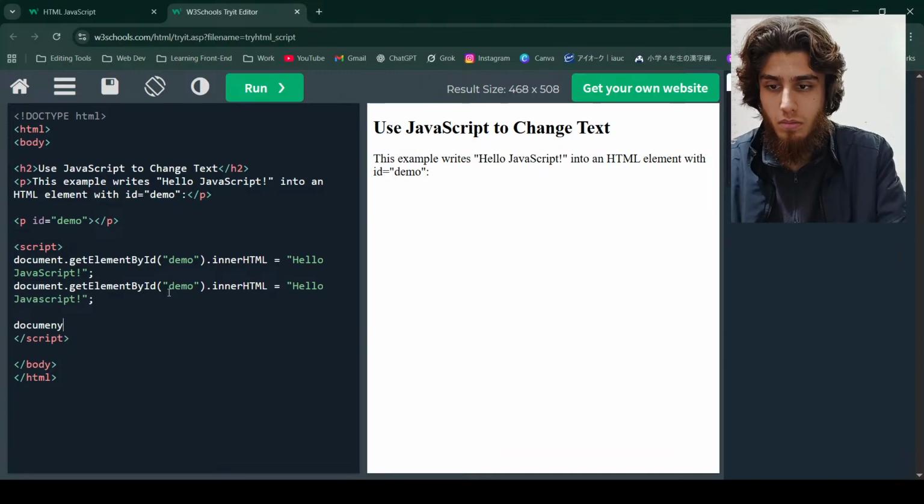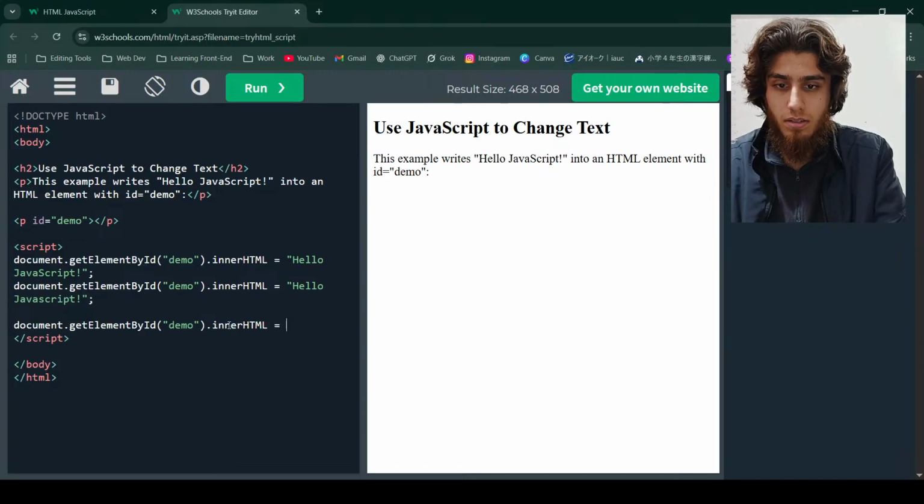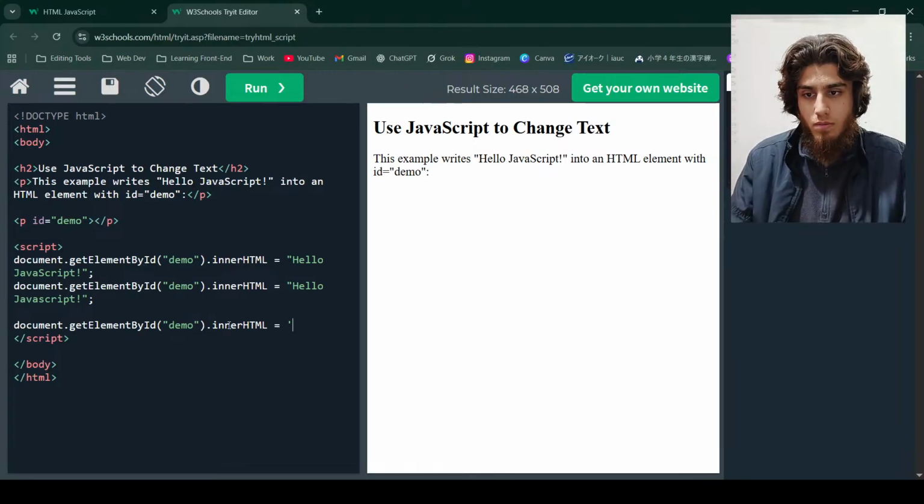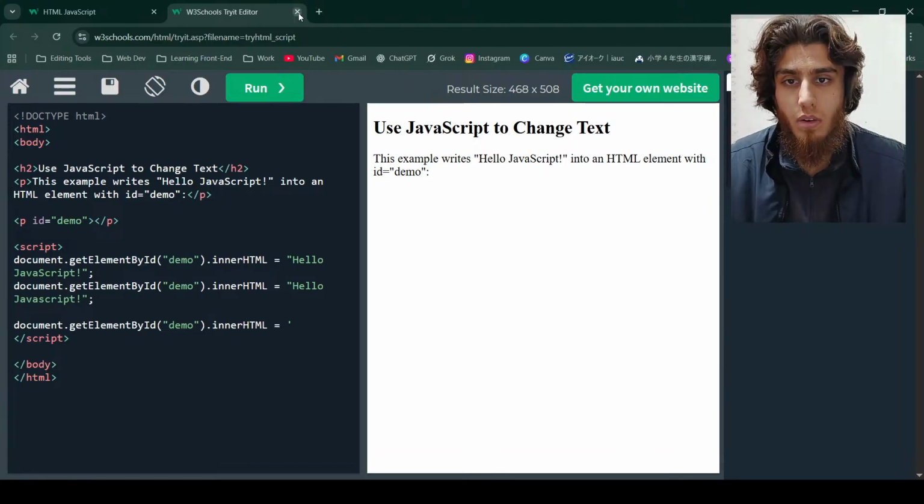Document get element by id demo dot inner html. Then I use hello. All right.